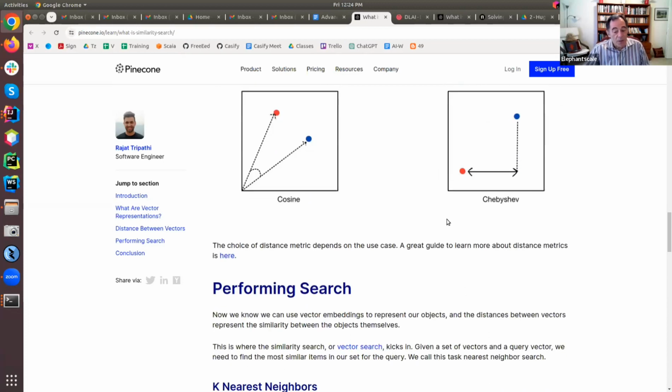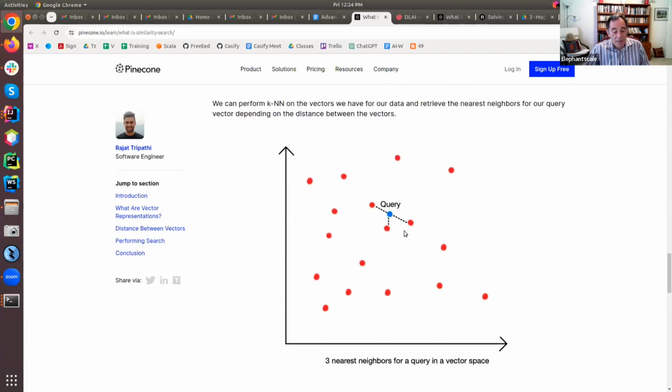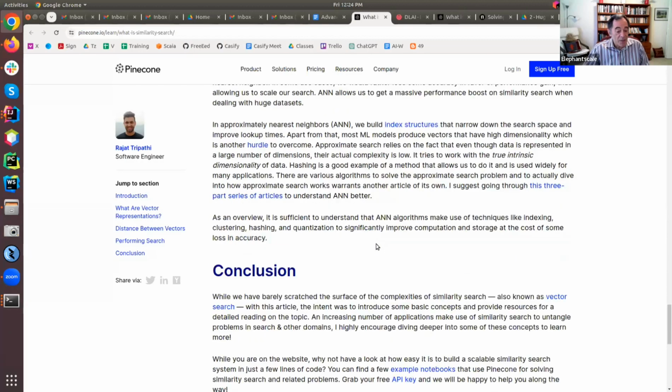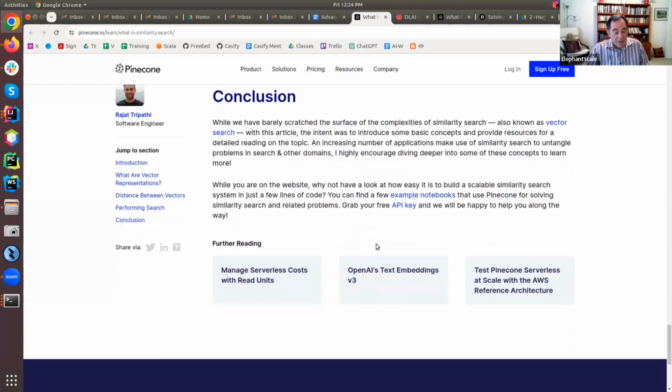Again, that's not very deep. That doesn't explain to you how exactly it works. And then he talks about performing search, meaning that, oh, here is the blue point that you have and all the red ones that are close. So I think this article is good enough, and I have put it into our webinar, but it still doesn't explain how Word2Vec works. Still, it's a little bit better, and at least everybody who sees it becomes somewhat familiar and comfortable with that, even if not deeply knowledgeable.